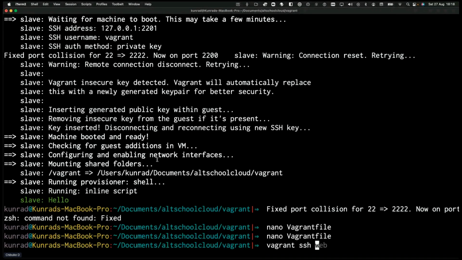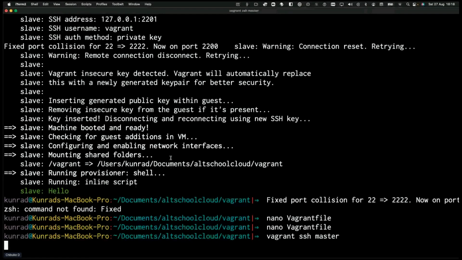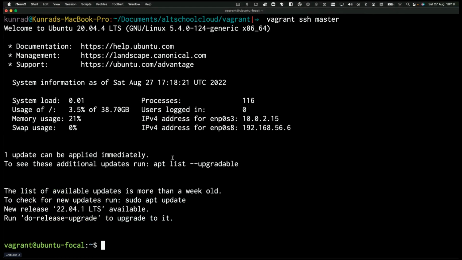To log into the machines, because I named one master, you would use vagrant ssh master to log into the machine. You say vagrant ssh, then the name you gave to the machine, which was master. What I'm interested in here is the IP address.